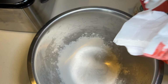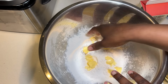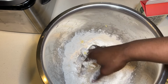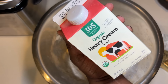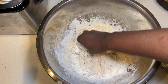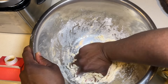You wanna get you some self-rising flour, adding about 2 to 2.5 cups of flour. And then you wanna take you some butter chunks. You don't have to add the butter if you don't want, but you just wanna break the butter into the flour, mix it into the flour this way by just squeezing it together. And then once that's incorporated, you want to add in some heavy cream, not heavy whipping cream, you guys, heavy cream, because the fat content is what we're looking for. So then you just want to pour in a little bit. I ended up probably using about a half a cup to a cup of heavy cream altogether.